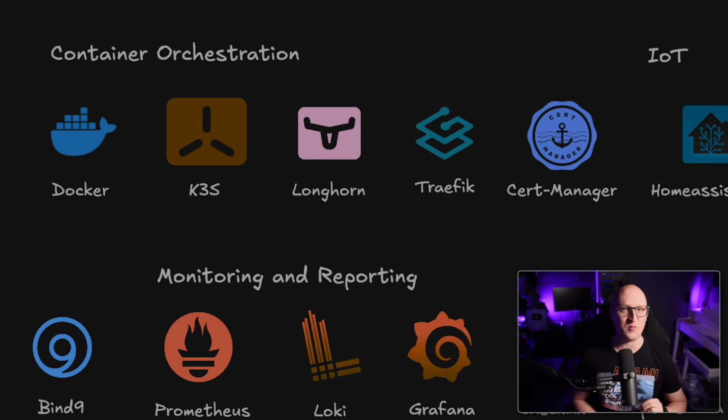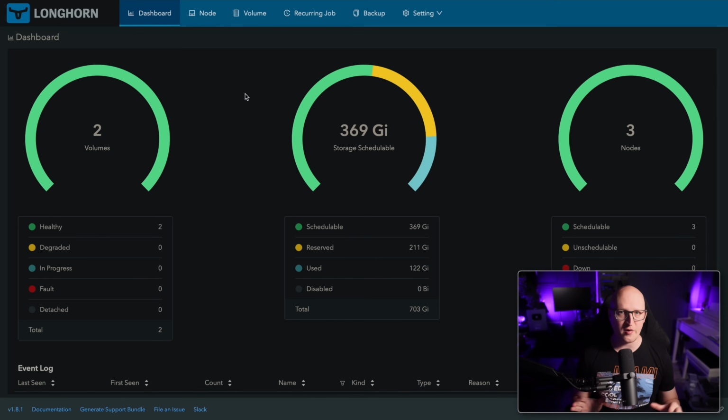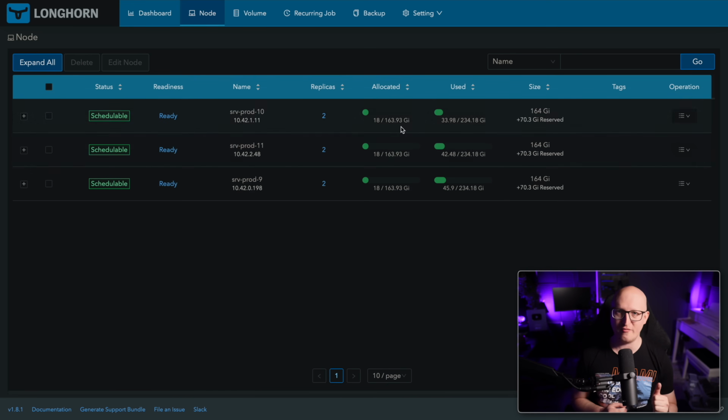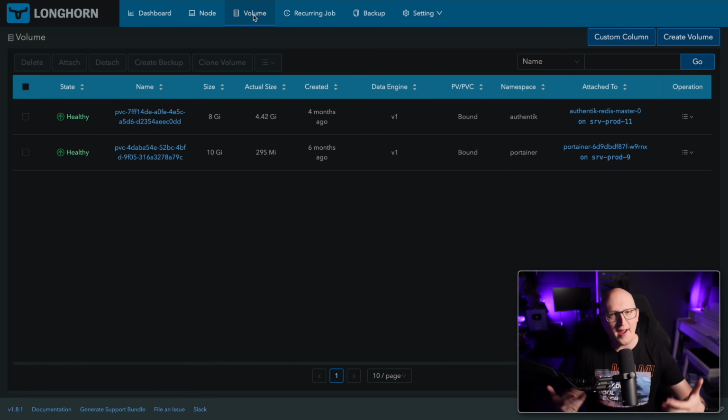For example, one thing that was initially so complicated to me in Kubernetes was how to handle storage. And this particularly became a huge problem when I was building the new Raspberry Pi Kubernetes cluster, because Raspberry Pis, they don't have a super fast network connection to an NFS server. And I wanted to have some independent, redundant, and high available storage solution with a backup function. And that's why I also use Longhorn. So this is honestly the perfect solution for all of this stuff. But again, I won't go into too much detail here because I've made just one separate video about Longhorn, but it's like the backbone of my Kubernetes storage when I'm deploying apps there.